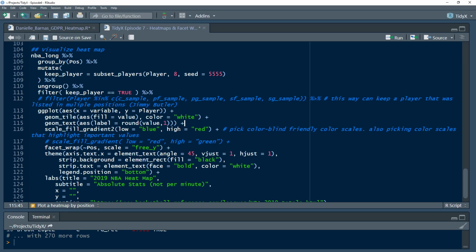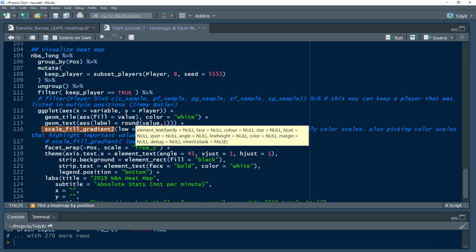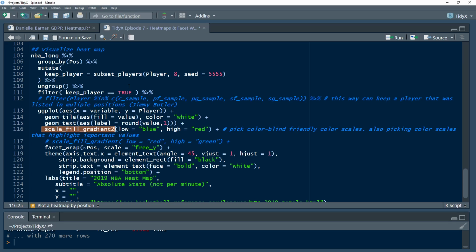To the point of knowing what to color or highlighting important values with color, we do use the scale fill gradient 2 function here, which is different than scale fill gradient. The gradient 2 function will give us a basically white or neutral value in the middle, where, for example, it would be a z-score of 0, meaning that this person is equal to the population in their observed value. Yeah, exactly. So this has a lot of power: if you're trying to make it clear that two values are different, they're diverging, this is the scaling to be using. Sorry, we jumped on that high horse for a little bit there. But it's an important thing.